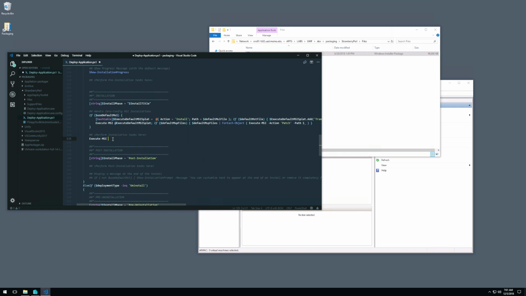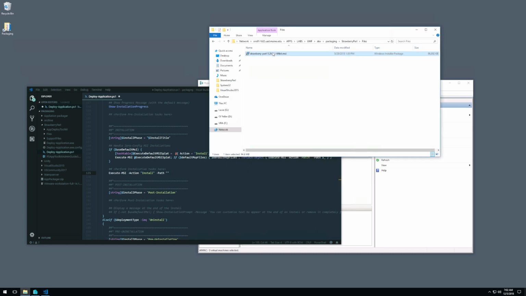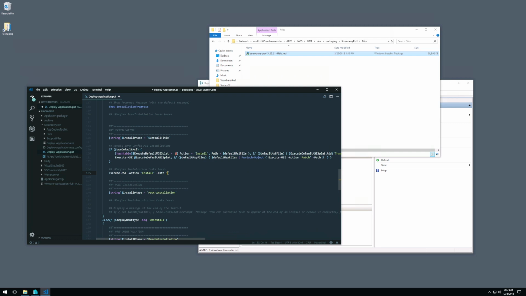And don't be afraid to go look at somebody else's package and copy and paste their code, because why waste time, right? So our action is going to be install, and our path is going to default to the Files folder. Another one of those beautiful things about the App Deploy Toolkit. And our path is just going to be the MSI, and that is why I love the MSIs so much.